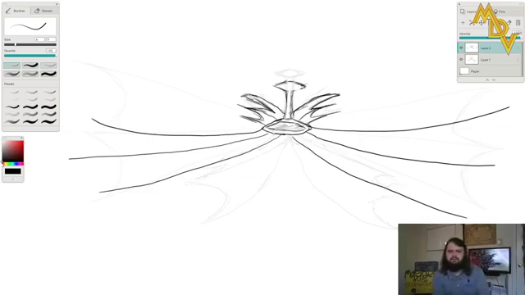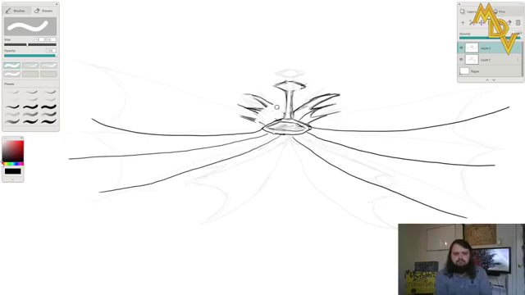Ooh, that left one doesn't quite look like the right one, does it? Let's give that one more shot. Oh, that was the wrong thing to do, because that just erased my guidelines. Let me go back. I think I need to make the top one curve just a little bit more.